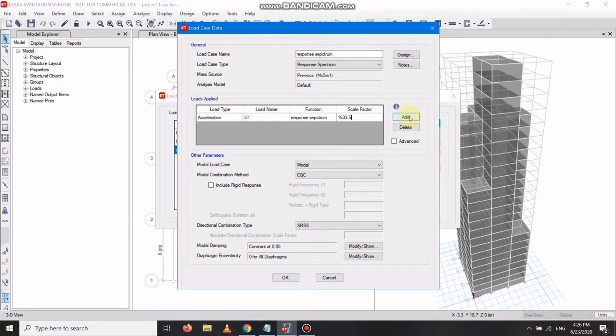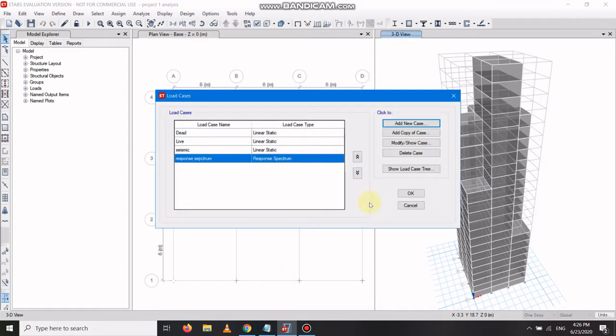As we have selected x direction and y direction, we have to add two loads, U2. Similarly, this will be response spectrum and the same 1633.5. Press OK. OK.